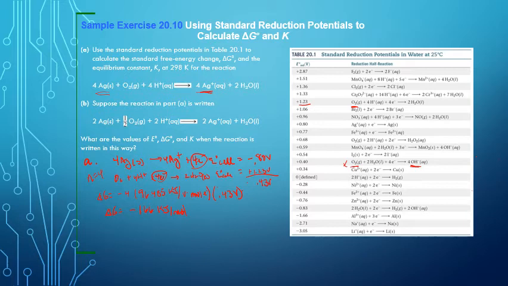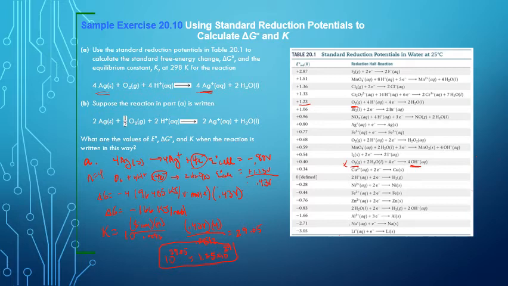When I would look at that value, calculating out the K for that particular reaction, again, I'm going to do the 10 raised to the Ecell multiplied by my value for N divided by 0.0592. So I have 0.43 volts times 4 divided by the 0.0592. And when we do that, that equals 29.05. So if I raise 10 to the 29.05, I end up with 1.25 times 10 to the 29th power. So again, very favorable process for this to take place.